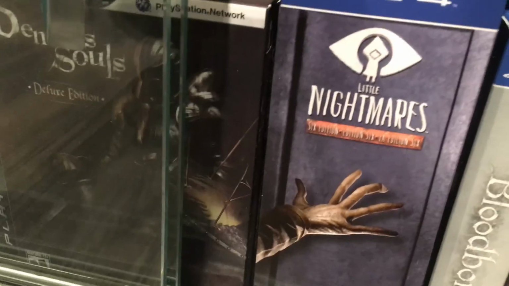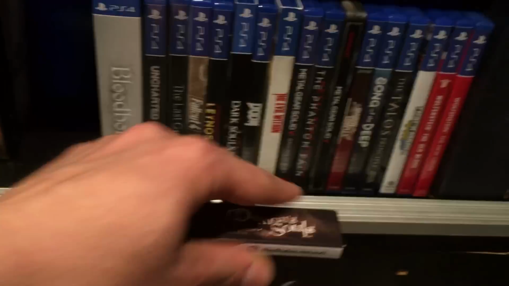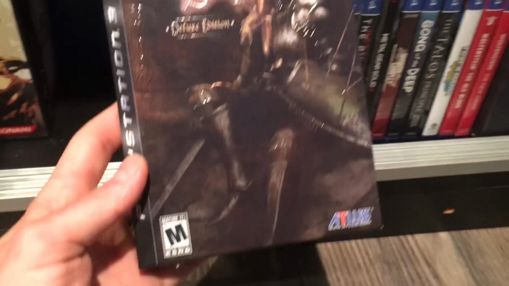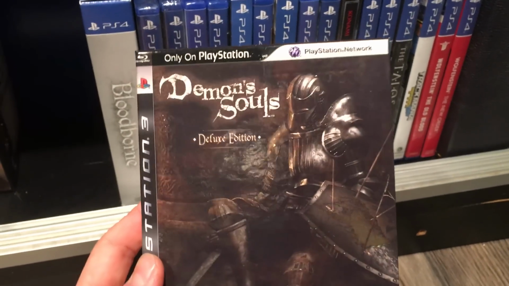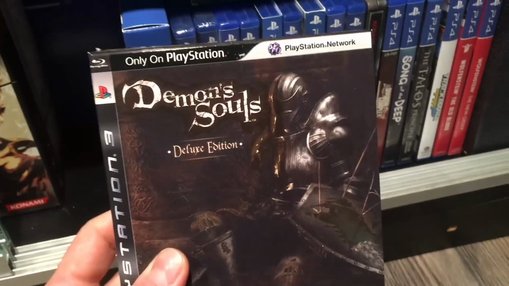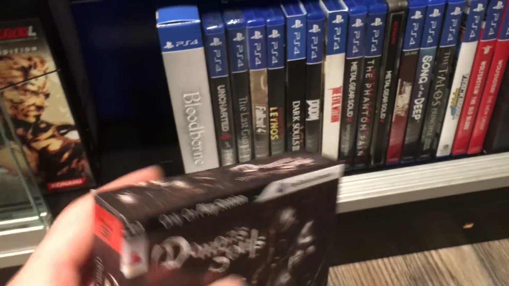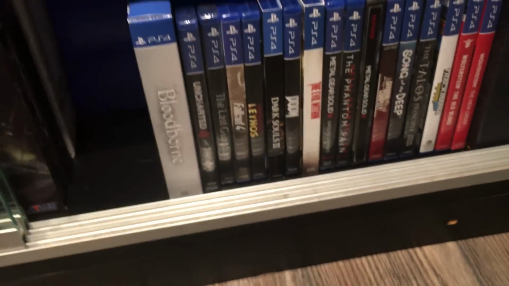This is kind of a pride and joy. Too bad it's in between everything. This is very hard to find. Demon's Souls Deluxe Edition. I ended up getting this for $5. It was in one of my pickup videos. Comes with an art book, stuff like that. This was before the series got really popular, so I just grabbed that. No one even knew the guy had it.